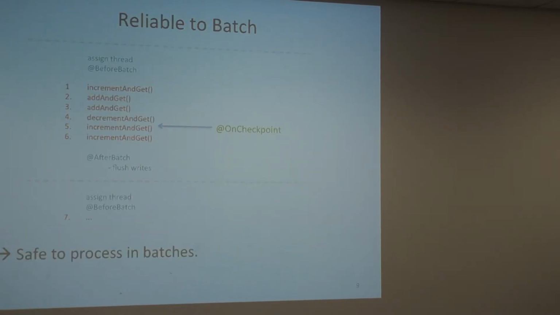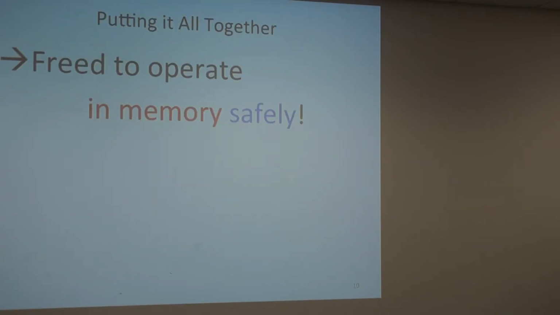So it journals every request coming in and it checkpoints periodically, right? Yes. So what does this give you? Well, it gives you the ability to operate in memory safely. You know that you have the journal backing you up, so you don't have to save on every request. You can wait until Baratine tells you that it's a good time to checkpoint the data.